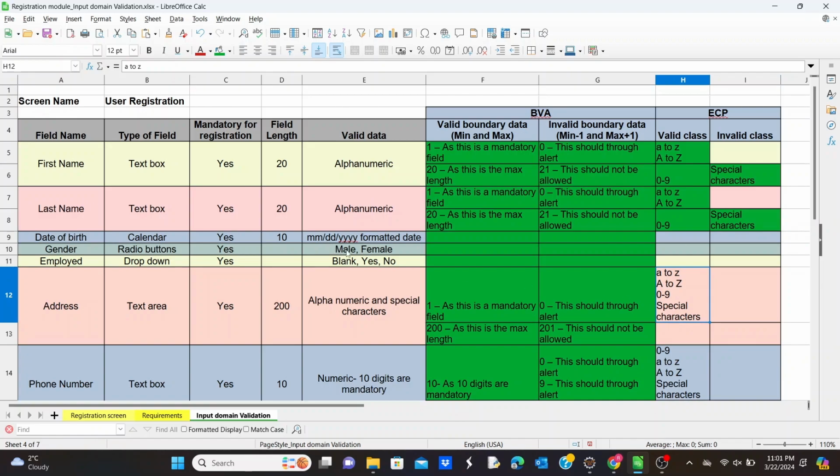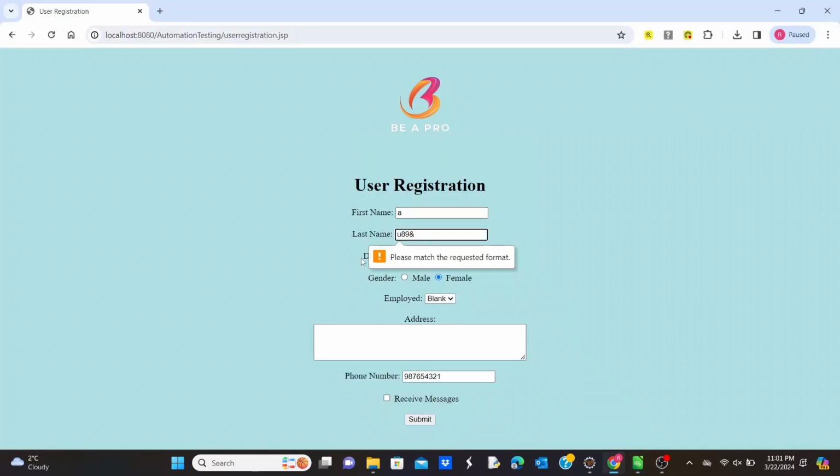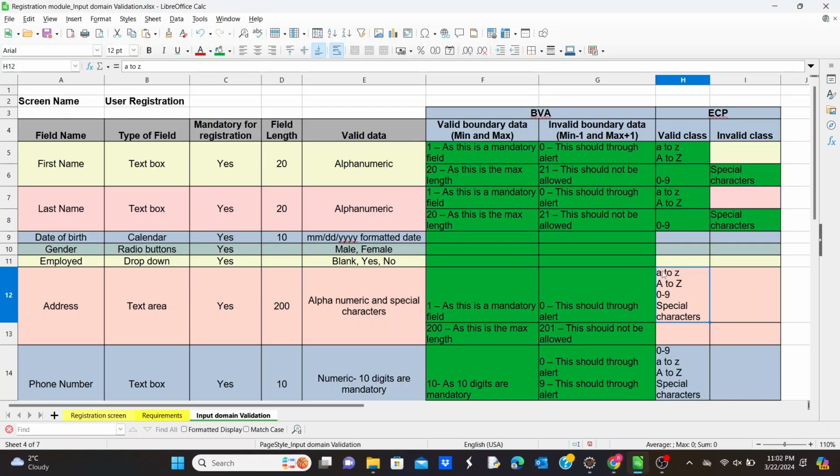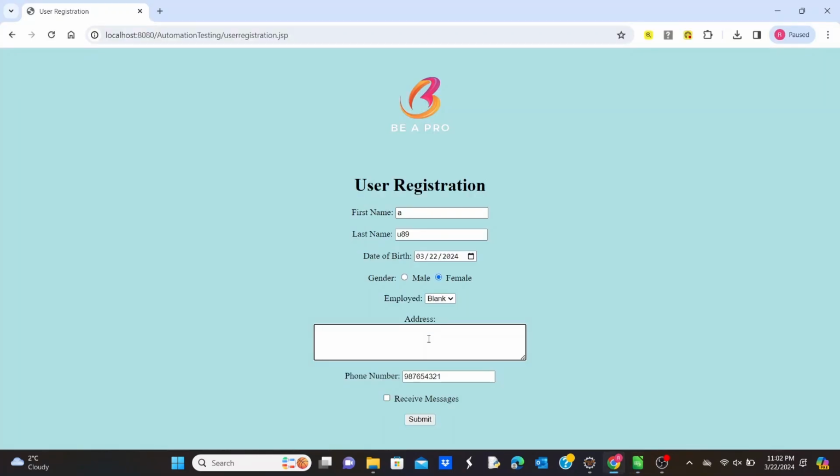Next, let's go to address. So address, you can see it should allow alpha, numeric and special characters. So let's give that information there. So let me give all alphabets, numeric, special characters, everything and see what happens.